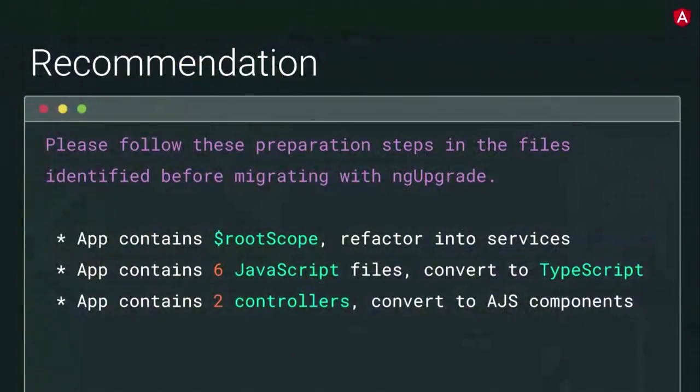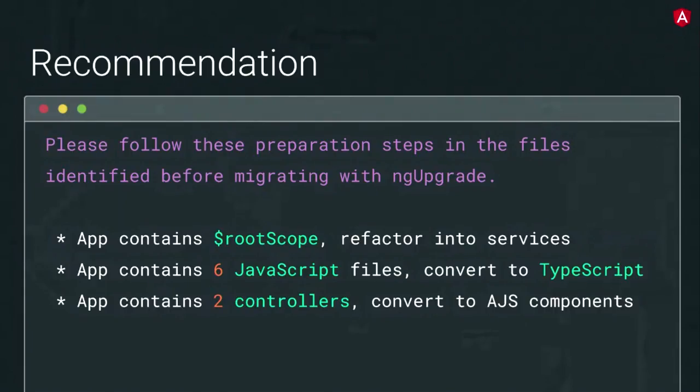Next, we provide the recommendation. So in this case, it says, please follow these preparation steps in the files identified before using ngUpgrade. It identified ngUpgrade as the best way to migrate your application, but it found a couple AngularJS patterns that needed to be manually fixed before you can migrate. In this case, we actually recommend how you can fix those AngularJS patterns.